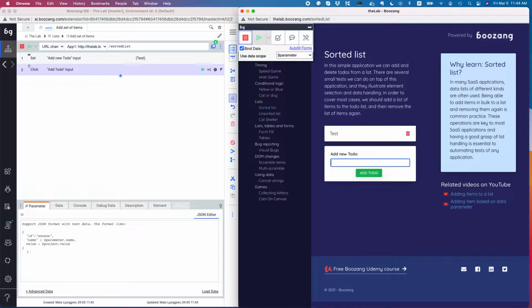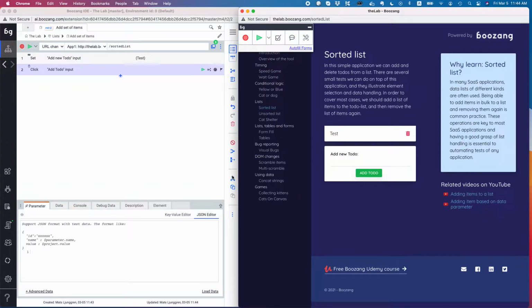One way is, hey, I know all the data I'm having. Let's just put that into the interface and bind it into the form. Or the other way is, let's just fill the form and then I'll make it into data later. Usually, when I do test automation, the right way is to always come prepared with all the data, but very often I just record away and then change it into data later. And I'm going to show you how you can do this.